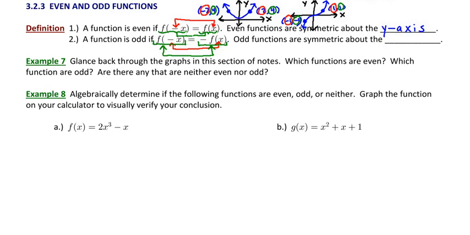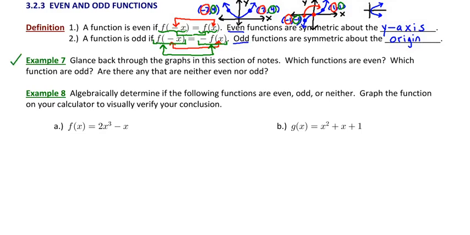Now, we said even functions are symmetric about the y-axis. You might want to say, well, then odd functions must be symmetric about the x-axis, but that's not true. A function that's symmetric about the x-axis is not even a function, right? It wouldn't pass the vertical line test. But back to our example here. If you have opposite y values and opposite x values, this actually rotates the point around the origin. So we say odd functions are symmetric about the origin.